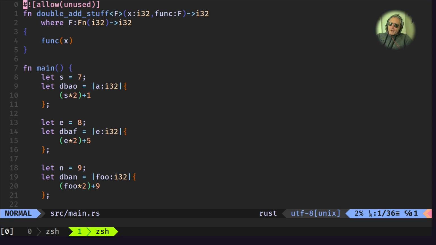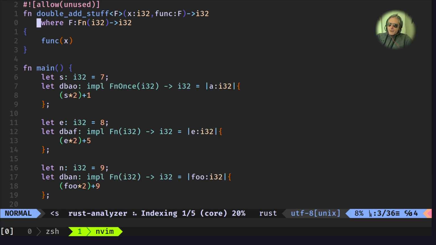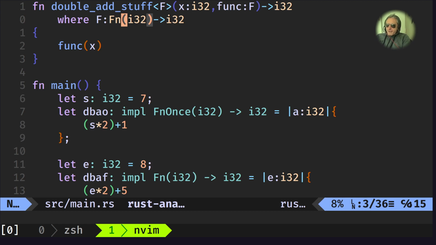that quite often you'll have three of everything. So here where we've got Fn, which means use as many times as you want, that's like just borrowing, read only, immutable.